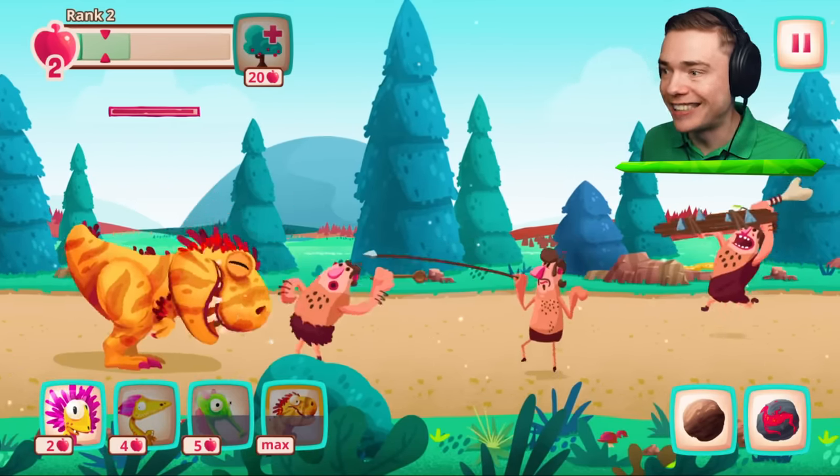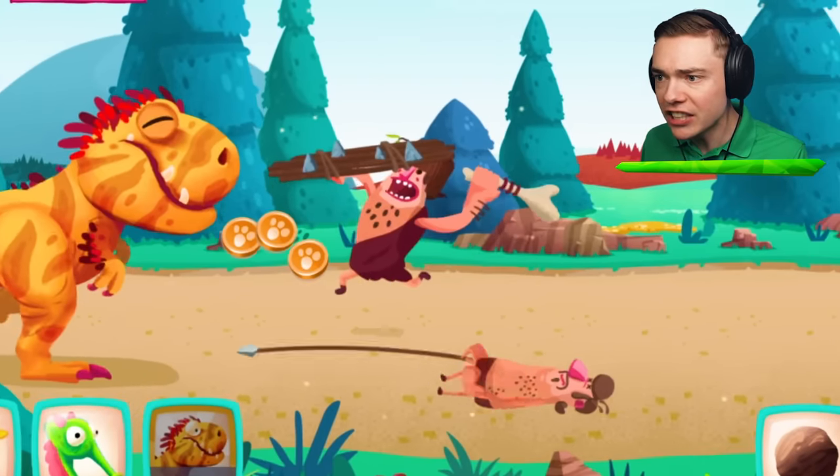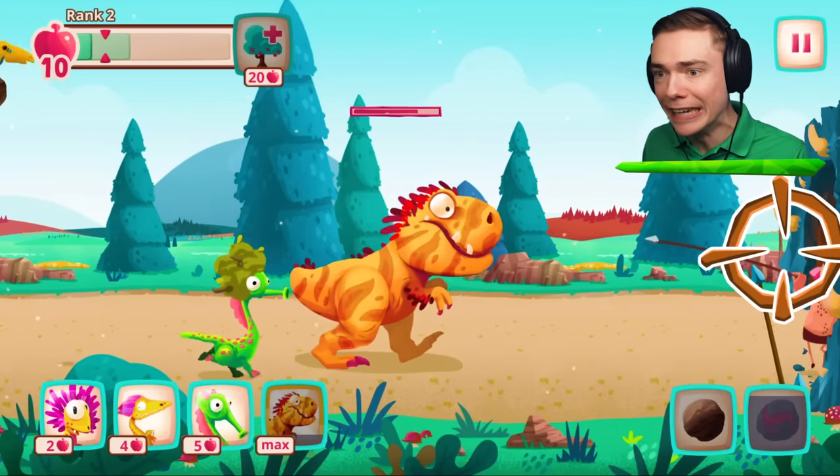And we have like a giant tank. Oh my... Wait, he's got a new caveman. What is that? Is that a spear? That's not how you use it. He one-shot him. Oh my goodness. Yo, this T-Rex can just eat everybody.